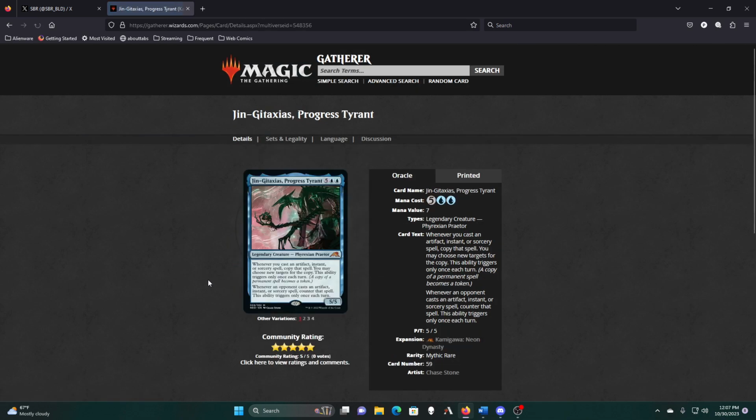Progress Tyrant. This ability triggers only once each turn, so we would get an additional artifact or instant or sorcery from both of them copying it, but both of them would try and counter the first spell an opponent casts. So we wouldn't be able to get two counter spells.